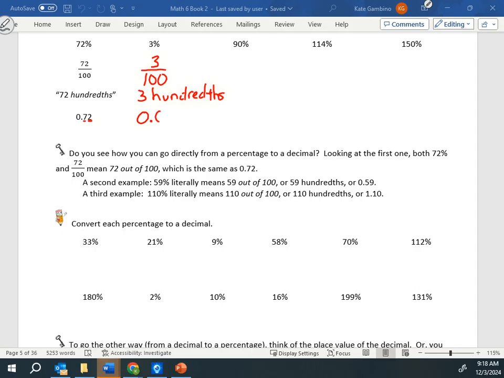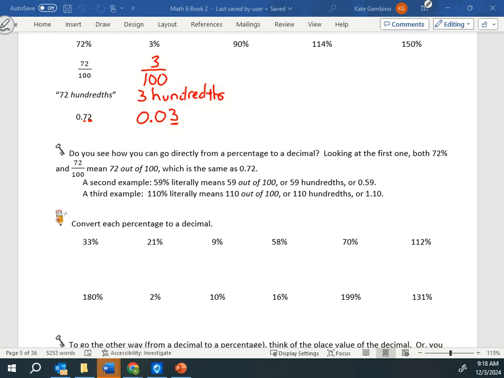Oh, I love that. Helen remembered that we need to go to that 100th place. So it's not 0.3, that would be read as 3/10. We want it to be 0.03, so it's 3 hundredths. So this is one that trips a lot of people up. They forget to put that 0 in. Our last digit of the numerator needs to be in that 100th place. So if there's not something in the 10th place, you fill it in with the 0.